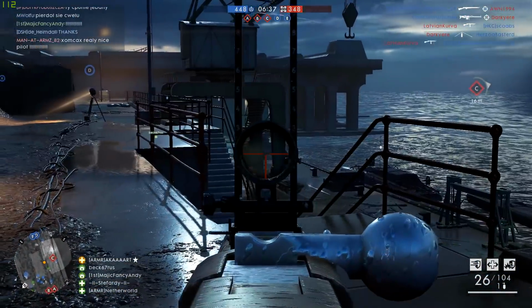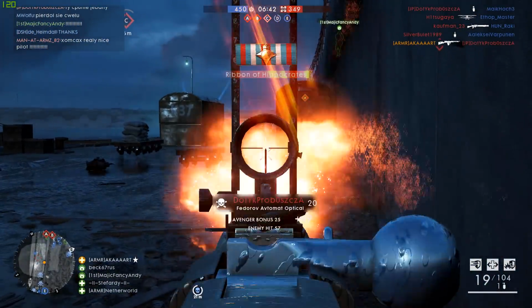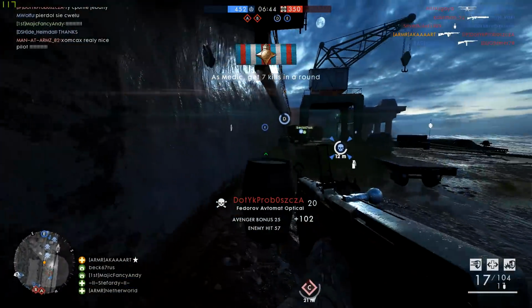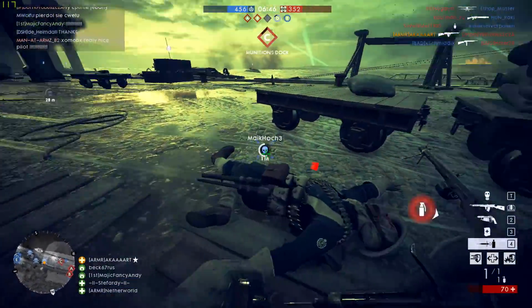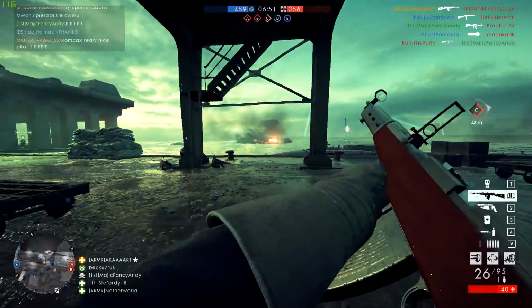When it comes to the optical, you get slightly less spread and less spread increase per shot when aiming down sights. This means if you're taking out somebody at a slightly longer range than point blank, it's going to be a lot easier to ADS and hold down left mouse button, and your bullets will remain fairly accurate.